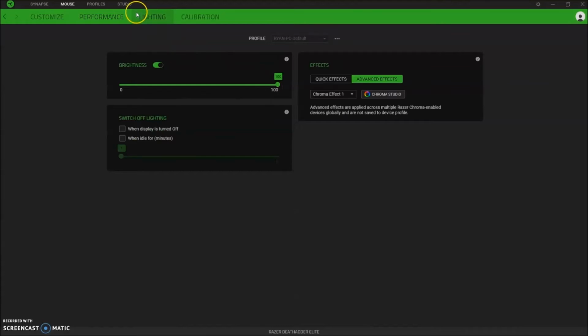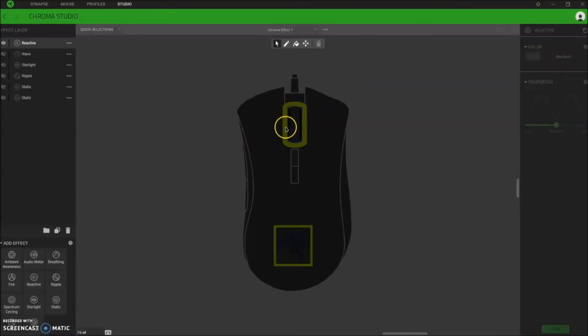In terms of lighting, there are lots of lighting effects, but there's only 2 points for lighting, so the options might be more limiting than you think. Overall, I say the software is good enough in terms of getting the job done.